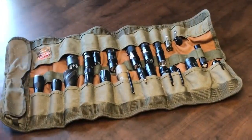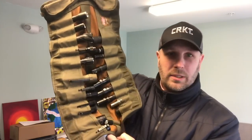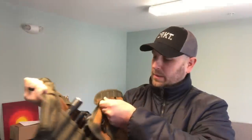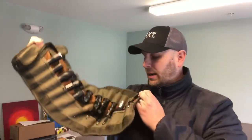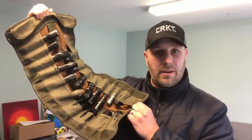Basically I just want to show this to you — here's how I store my gear and organize my flashlights, and maybe this could be helpful for you as well. I don't want to stand it totally vertical because it'll probably dump some flashlights out. Again, this is the Bucket Boss brand. It's a way to store tools, but also flashlights, knives, and other things like that. I've got links down below to this one and some others out there on the internet.